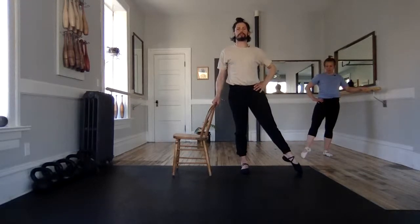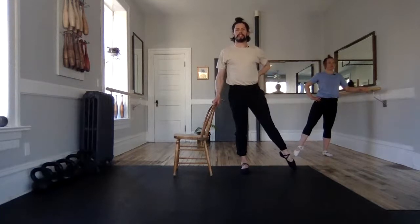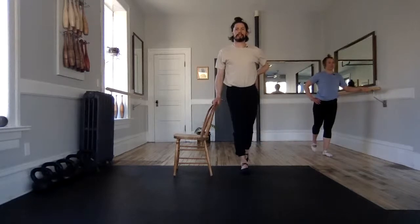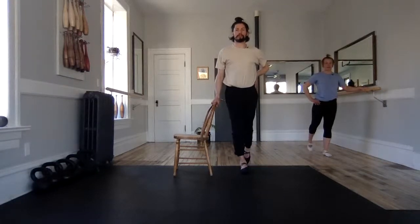So we're nice and tall in this inside leg, and we're looking for that ronde action with that external rotation in the hip, the inside seam forward, and then we're going to turn that inseam into the back and pull underneath of the hip. Keeping our legs straight. We'll repeat the same thing to the back in a hip extension with a straight leg.